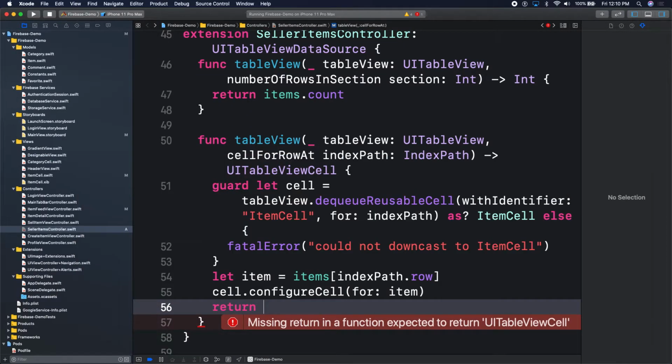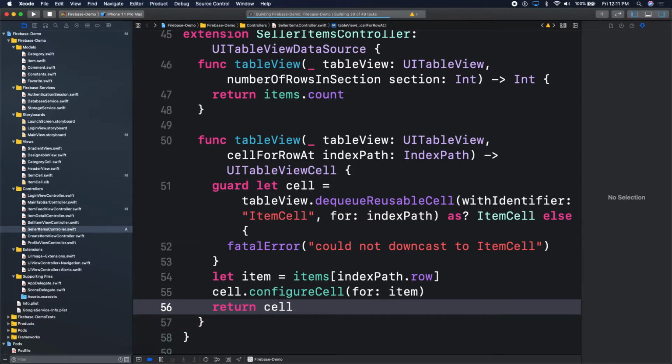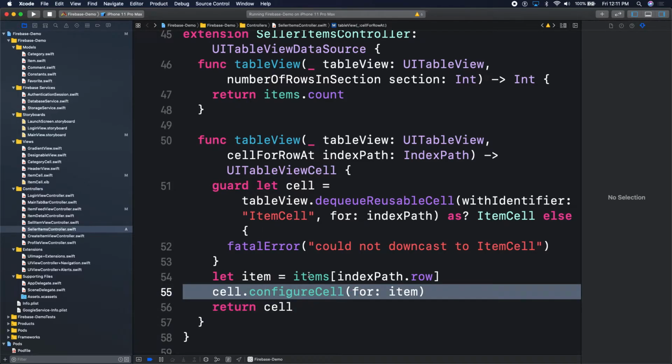Yeah, we have to query to get the list of items that belong to that certain seller. Yes, and we have a function for that already that we wrote yesterday, and we'll use that. It's not a listener; it's just get documents. But we know refresh control. We could always add it if we need to. Correct? Very good. Awesome. So return cell, set up the configure cell.